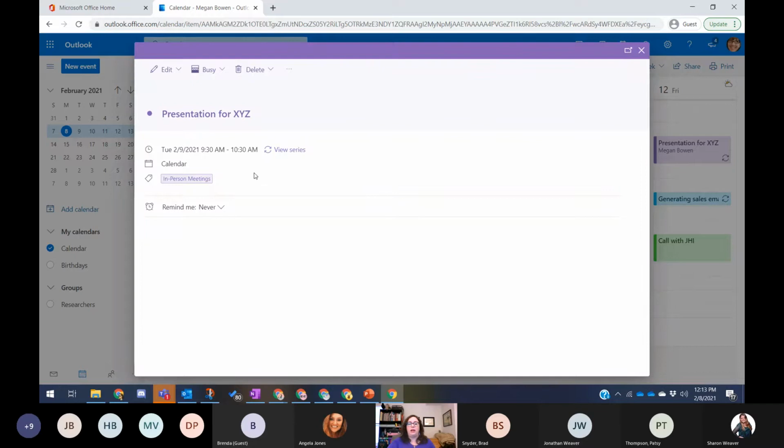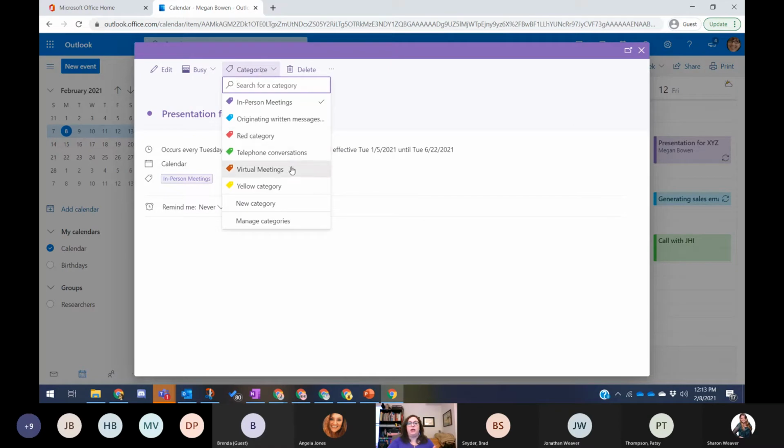So it's still here, but what I actually have to do is, if this is a recurring event, notice none of these options give me a category option. So if I click view series, then I have categorize, and I didn't remake these for the web app, so it is persistent for each user between the web app and the client app. So I've still got my categories here.